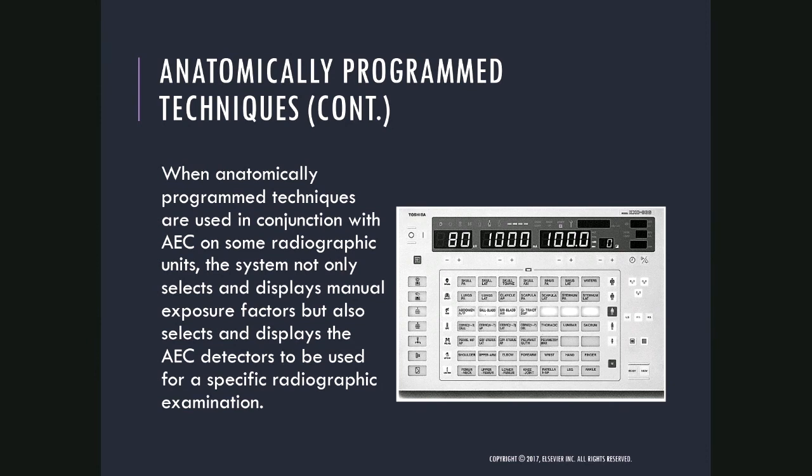Also, I have just realized how much I say the words on the flip side. On the flip side of that, a lot of times whenever I do stuff, I'll do a PA chest and then I'll leave it on PA chest, but I'll change my detector selection and do the lateral. It still works. Now, you can't run a chest under a hand and vice versa, because Ms. Garner will talk to you about that in the summer, exactly what happens when you have the wrong body part altogether selected. But as long as you're in the right thing and you have the right detectors, you'll be all right.